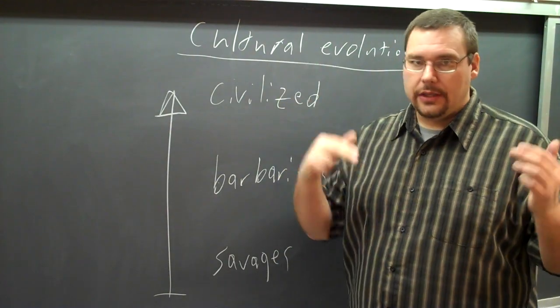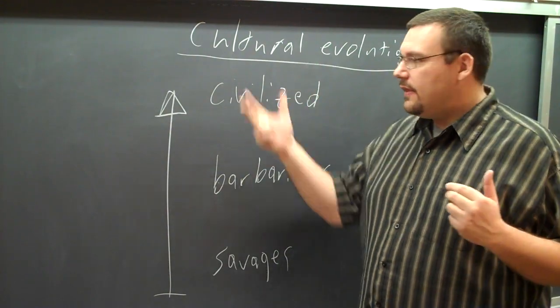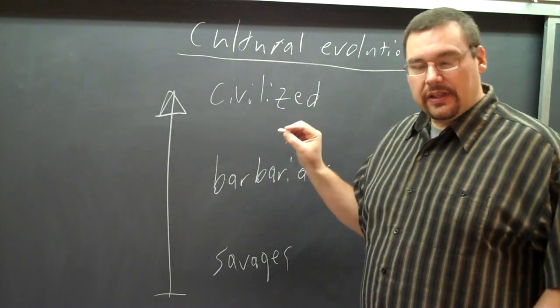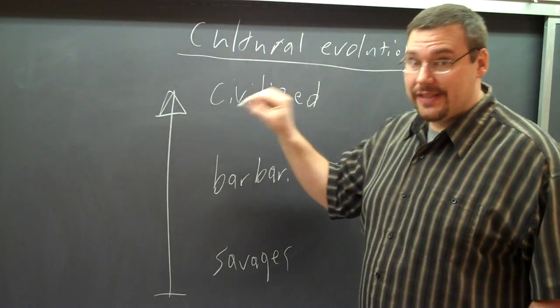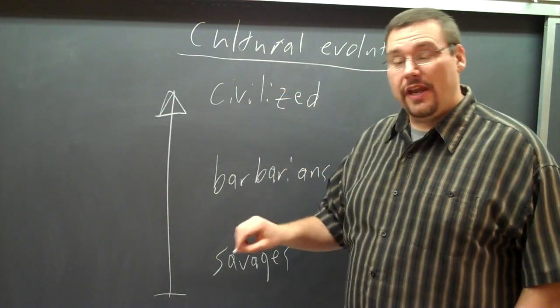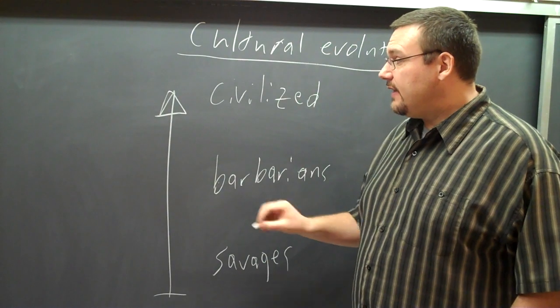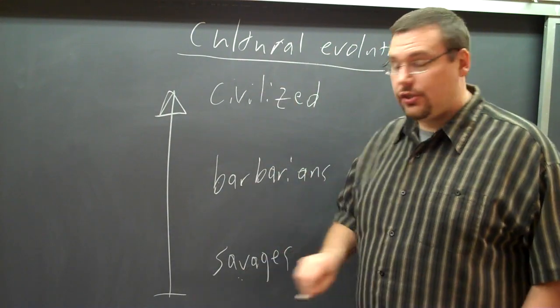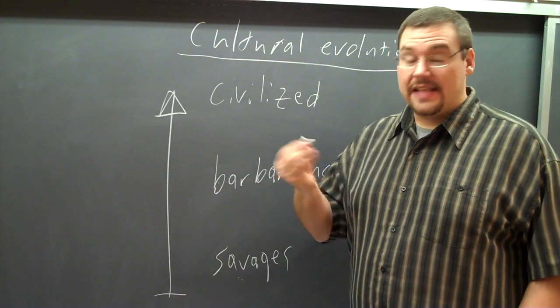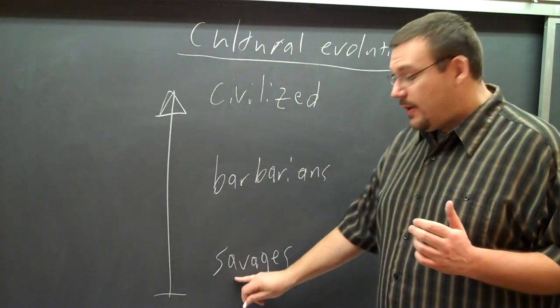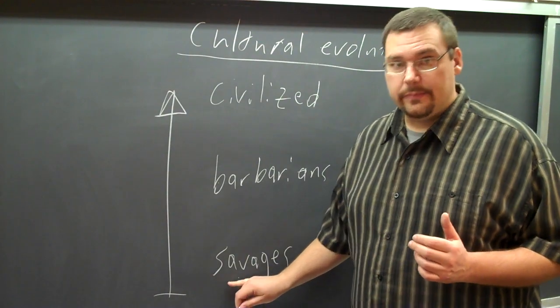Now, again, high, low, these are value-laden terms. The model is hugely value-laden. People in the civilized group, we're looking at people who put themselves in the civilized group. We're looking at people they put in the barbarian group and people they put in the savage group and saying, they're less developed somehow, based on the fact that we use refined metals. They use stone tools. That's a technological development. That's a technological difference. And if these people are using stone tools, that means they're not as developed as.